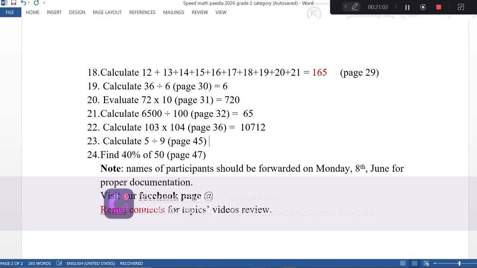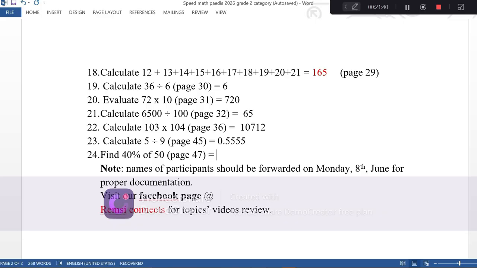So that's how to get the answer. Then calculate 5 divided by 9. Remember we have only one 9, so we group this one into one number. You can see, one number after the 5, nothing is left. That will be 0 point. So 5 is the only number left. So we are going to repeat 5 like 4 times to 4 decimal places. Now if it's 6 divided by 9, what do you write? 0.666. If it is 7 divided by 9, 0.777. 8 divided by 9, 0.888. 2 divided by 9, 0.222. So please take note of that.